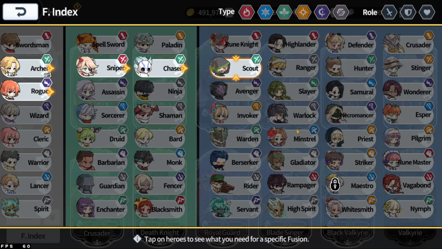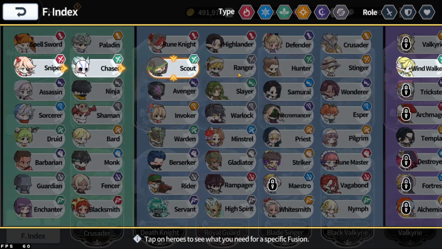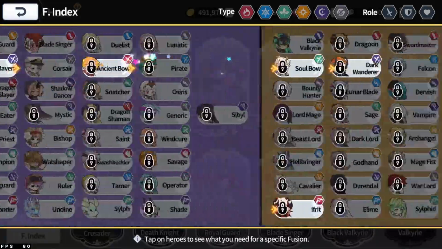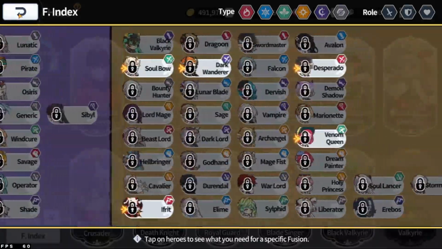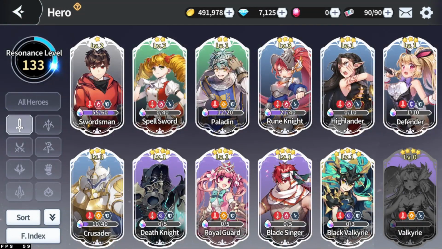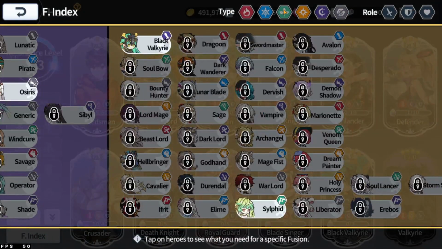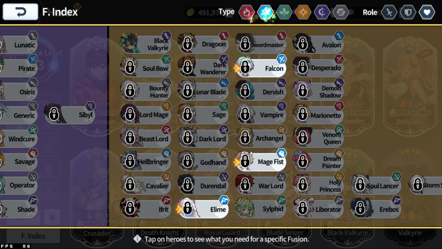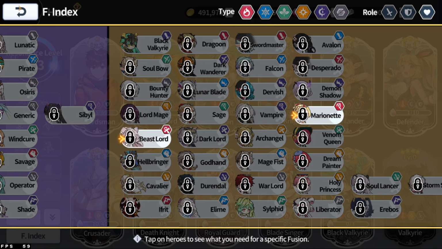For example, for a scout, you would fuse these two to get this one, and then get this one. But since a scout requires a sniper, which requires 2 archers, and a chaser requires a rogue, you can see they need these 2 to make the chaser, and then 2 of this to make an archer, and then use the archer and chaser to make a scout, and vice versa, and level up.